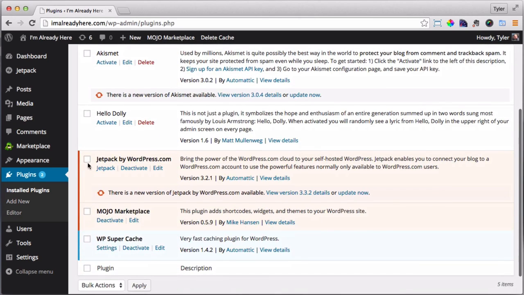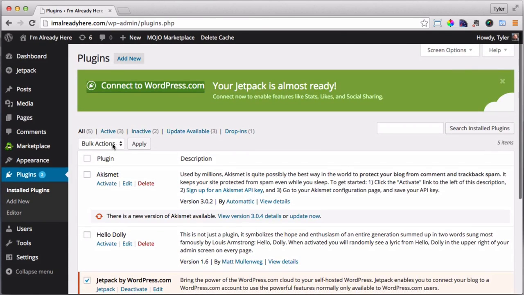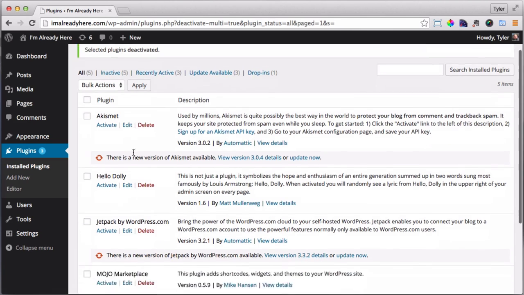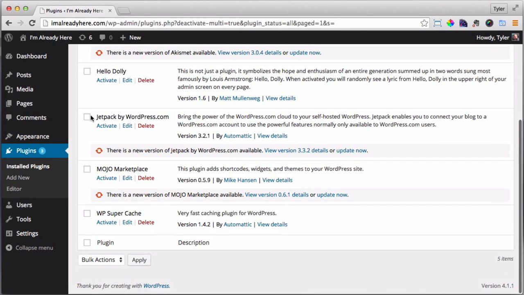So we're going to check off 3 plugins: the Jetpack, the Mojo, and WP Super Cache. Then we're going to go up here and press deactivate, because you have to deactivate a plugin before you can delete it. So we're going to press deactivate, and then we're going to go back and check off Jetpack, Mojo Marketplace, and WP Super Cache.